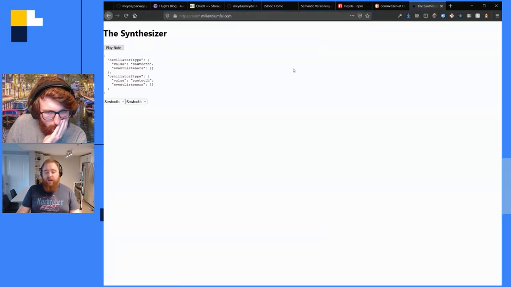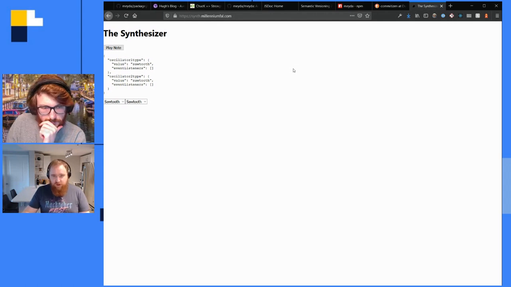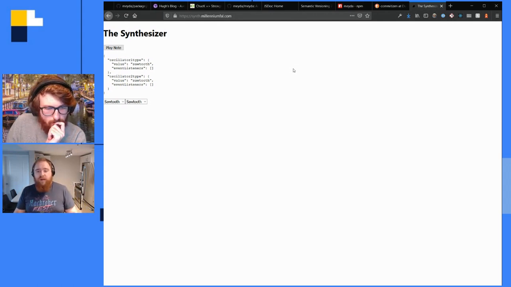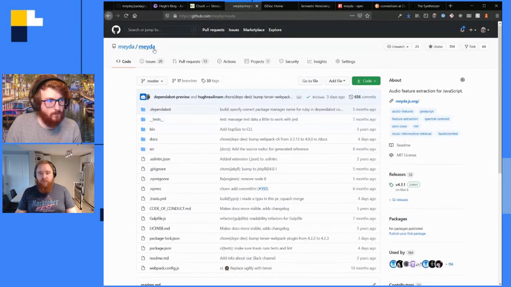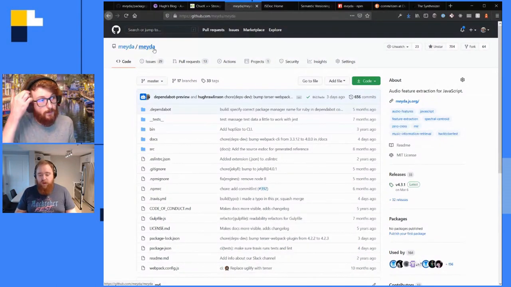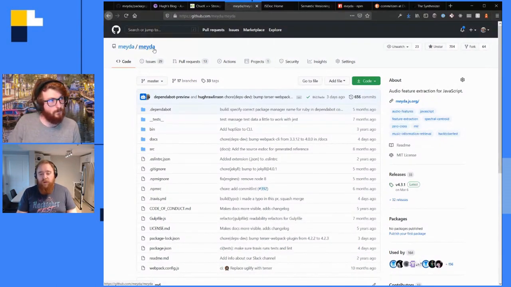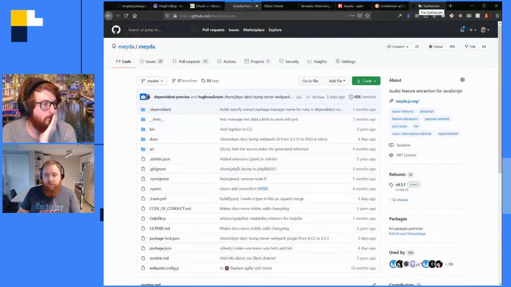I have started working on a Next.js project at work. And so I've needed to get more familiar with Next.js recently. I also do a lot of stuff with web audio. So we didn't say it, but Meyda has a web audio integration, which will let you extract audio features on web audio streams as they're running. So that's the real-time part that I was referring to. It also exposes the functions directly, so you can just run it on whatever signal you have.